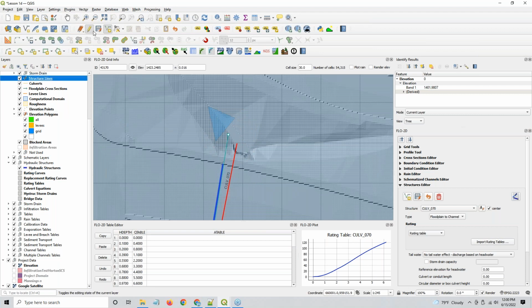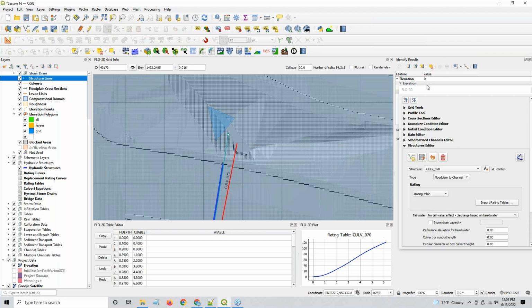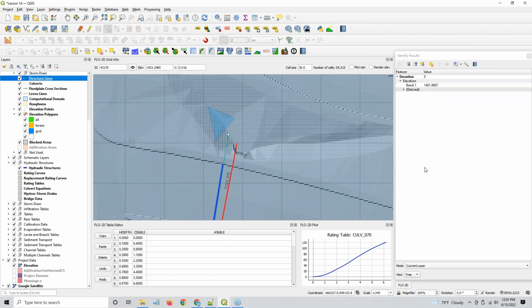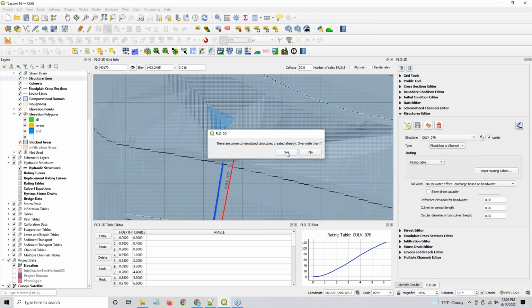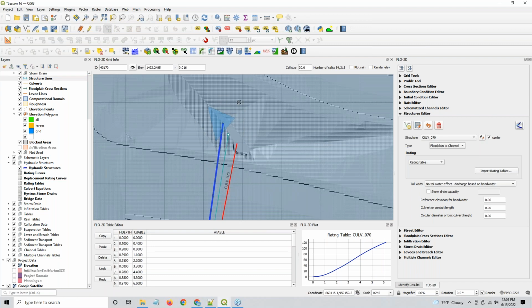So I'm going to come here and click save and turn that off. And then maybe these guys can go together, and then we'll just go back here. And over here, because I moved this, I can now hit the schema tool, and it will reposition the schema layer, the inlet node, to a better node, because we don't want it on the street, because then the flow is coming from the street, not the basin.